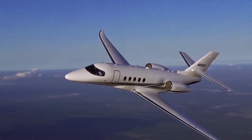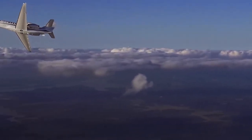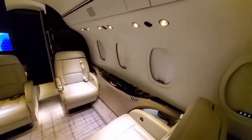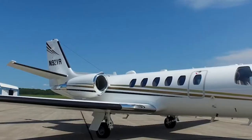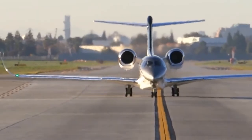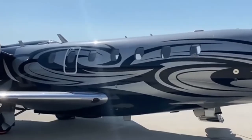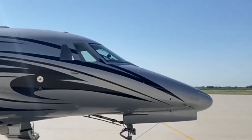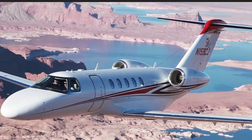Your plane won't operate itself. The size of the jet will determine crew needs — smaller jets may manage with just one pilot, while bigger planes may require up to three crew members. The area where you are based and the kind of aircraft are other factors affecting crew costs, and a relief pilot and flight attendant may be included in addition to required pilots. Insurance will vary significantly based on your coverage plan; hull, bodily injury, and property damage coverage are not always included. Insurance premiums range from a low of $1,200 per year to as much as $10,000.